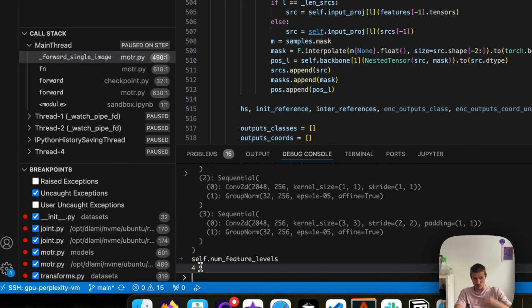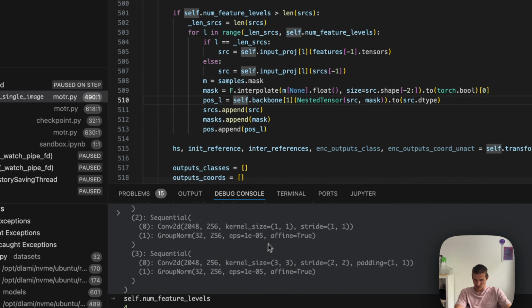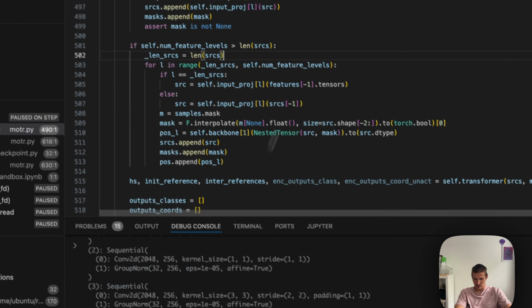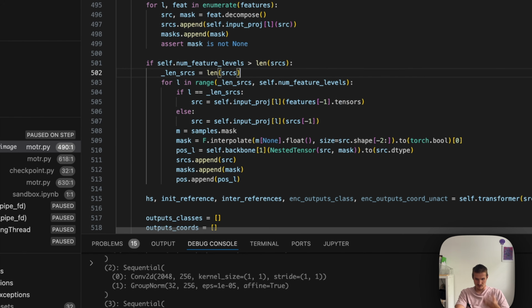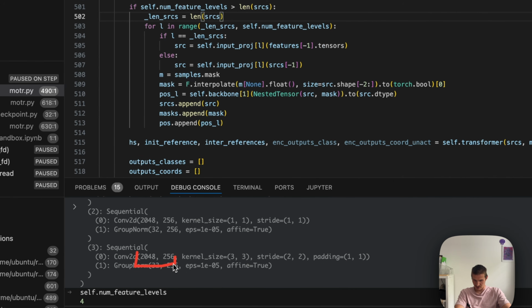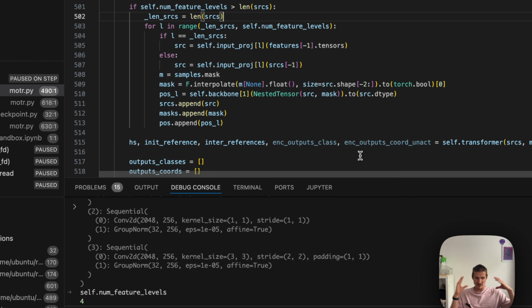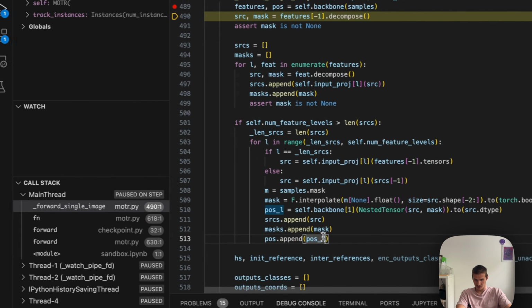Apart from that, we actually want 4 feature layers here. So we want 4 scales, but we only got 3 out of the backbone. So what we do is we basically apply the same projection convolution layer, but now with a kernel size of 3 and stride of 2, to basically shrink down our smallest image even further and get the 4th scale, which is even more processed with even smaller resolution.